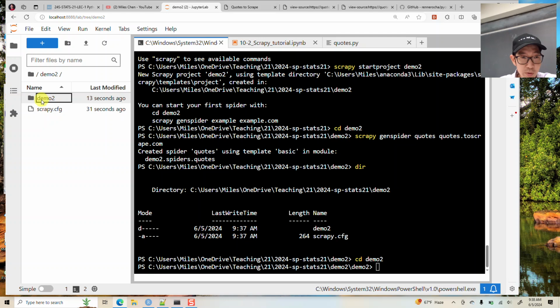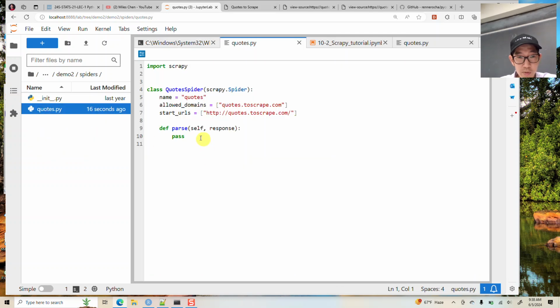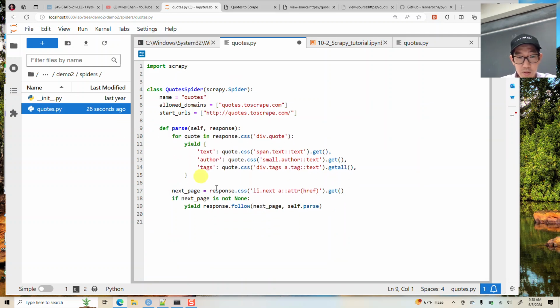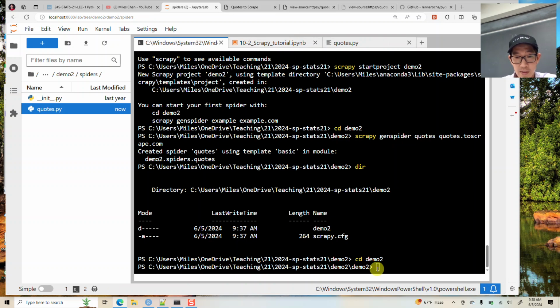All right, demo2 spiders. Here's my quotes spider here, and then let me paste this in here. So this is my parse. All right, let me just try saving that. All right.